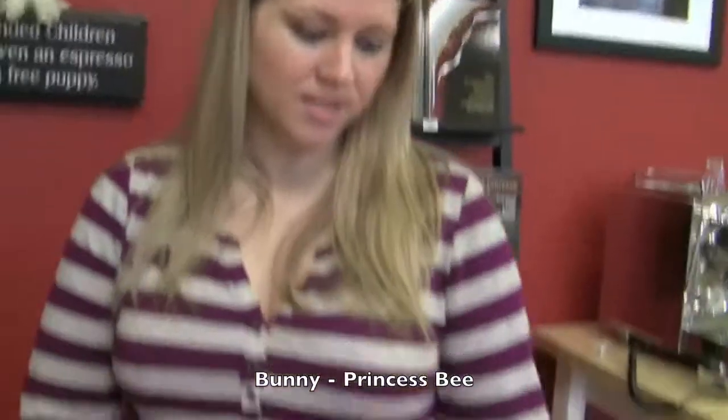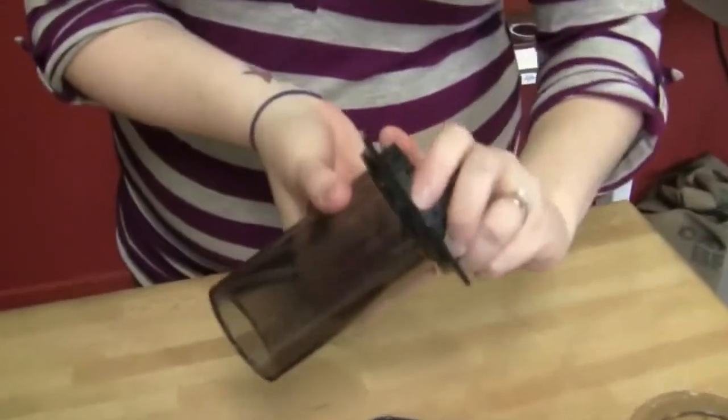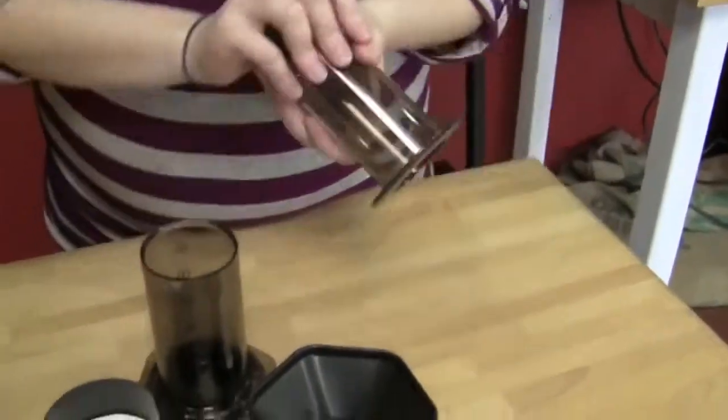I chose the Aeropress — my first purchase from Seattle Coffee Gear, actually. Easy to use. It's great because you can make a single cup. Also, it makes a really strong cup, but you can always adjust that by adding water. Easy for on the go, great for camping. Use this camping and it's easy cleanup. And it makes a really good cup of coffee — this little piece of plastic. It's the best $25 you ever spent. Best $25 I ever spent. Definitely.